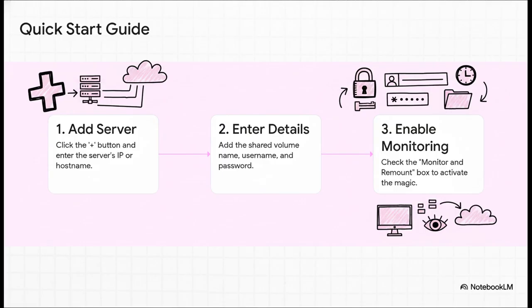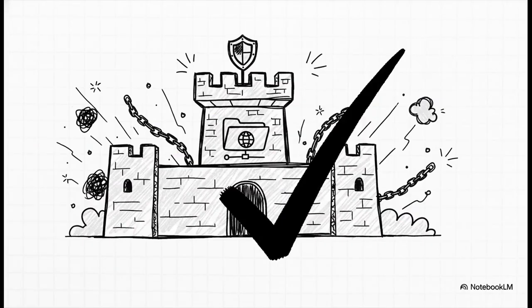And then for the grand finale, you check that all-important monitor and remount box. That's the magic button, and that's it. You're done. Seriously, from that moment on, Volume Manager just takes over. It stands guard over your connections, so you never ever have to think about them again. The problem is just solved.